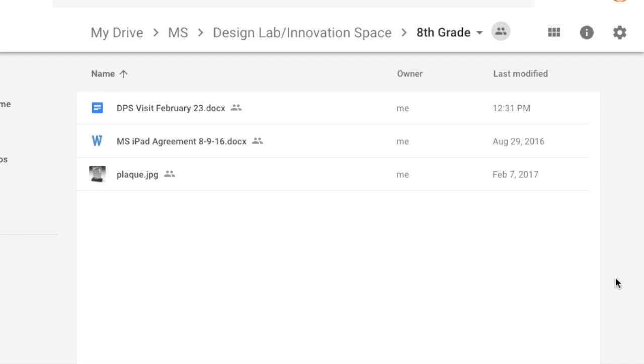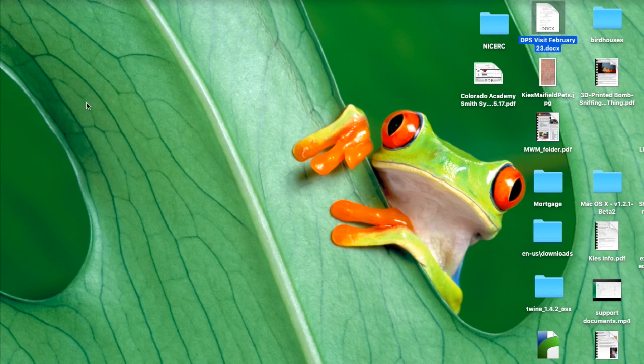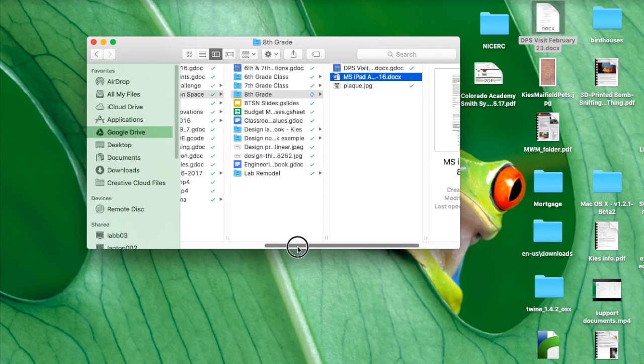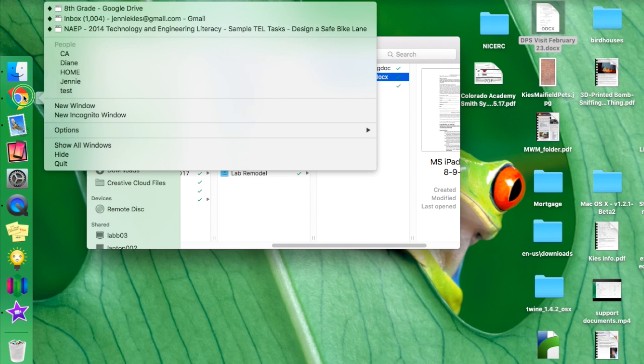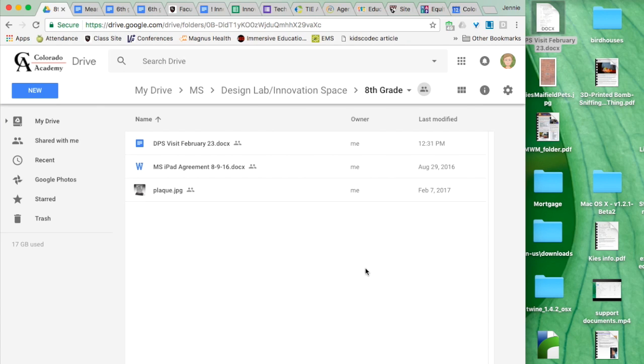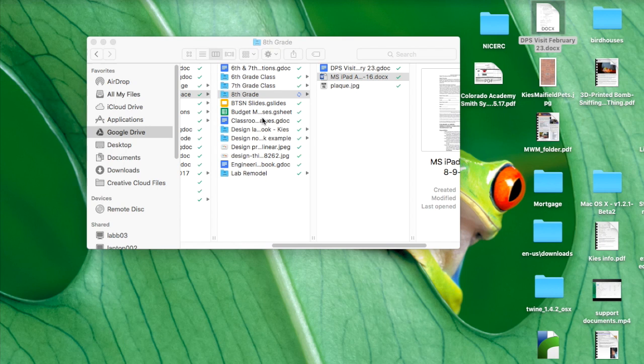So if you want your documents to remain as Word documents, you can manipulate them through Finder. Using Finder, everything you work with will stay in its original format. But if you upload things through dragging and dropping into Google Drive, then if you have that setting, they will convert to Google Documents.